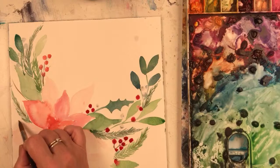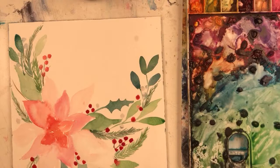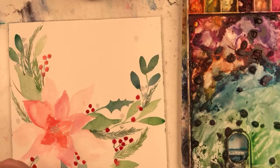Poor Penelope. Right, let's add some details to this. That's better. I need a Posca pen. I was going to do the middle of this with some yellow dots, but I can't find the yellow ones. I'll just add some white. White with black on it, by the looks of it.